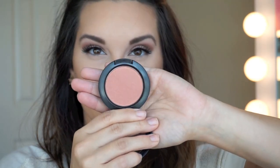And then I'm going to go in with one of my new blushes. This is Peach Twist by MAC. I think it's the perfect color for fall. It's so pretty and light, but it's also kind of deep enough a little bit. So I think it's really, really pretty. And I'm just dusting that on the apples of my cheeks and then back a little bit.